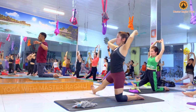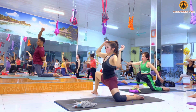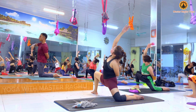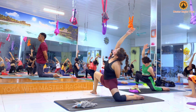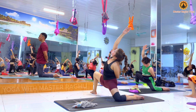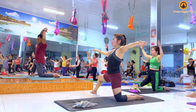Inhale, take both hands parallel and then bend the left hand, bring your right hand above the head, hip down and look up. 1, 2, try to push your hip more down. 3, 4, 5 and 6. Now inhale, raise your hands up.